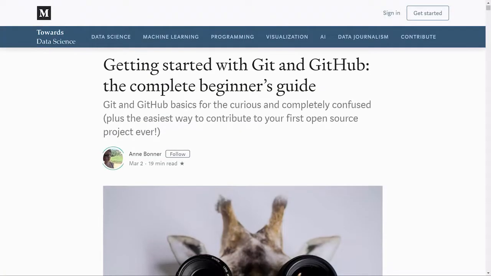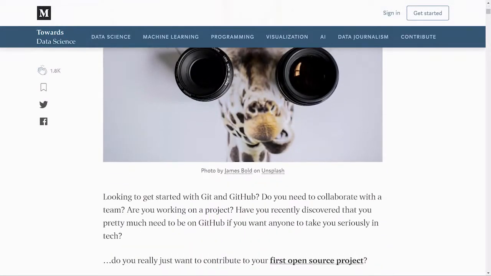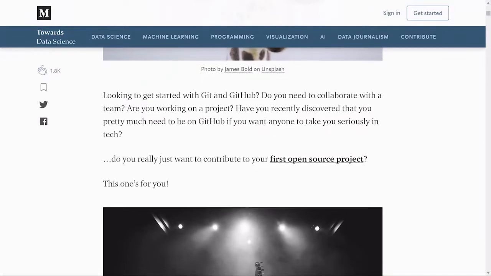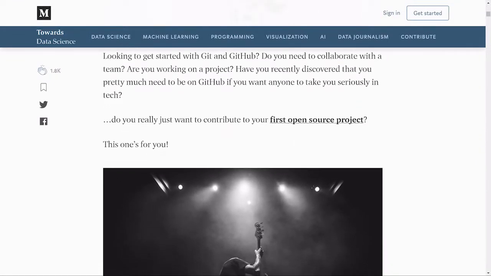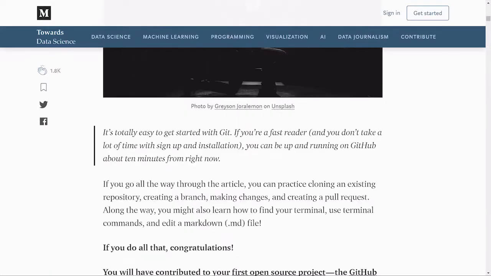Let me share with you an excellent and beginner-friendly guide to Git and GitHub. Whether you might need it as a junior developer or to refresh your memory, it's worth 10 minutes of your time.